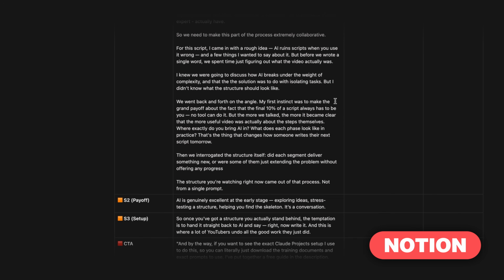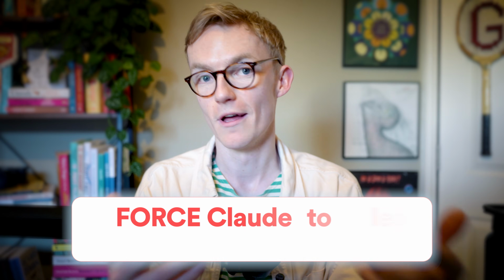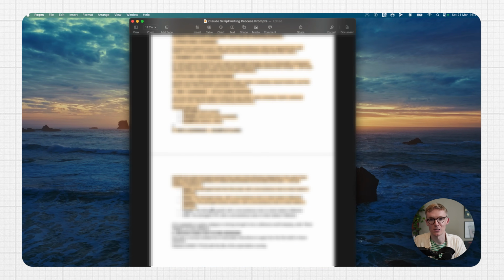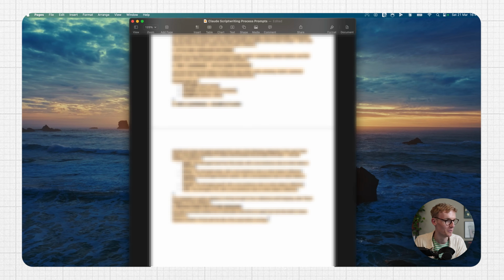And this is fine, right? There are always going to be changes that you have to make to something that's AI generated. But the problem is by doing that, the AI isn't getting a chance to learn from its mistakes. Think about it. If every time an AI generates a script, you go and make your edits somewhere else, how is it going to know what it should be doing better the next time? So the simple solution here is to force Claude to learn from its mistakes. And I'm going to show you how to do that now with one of the simplest yet most powerful prompts you will ever need for writing a YouTube script.